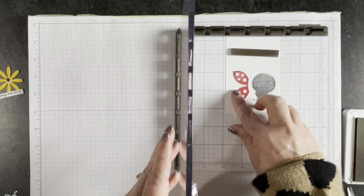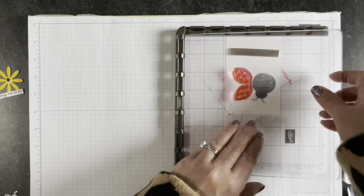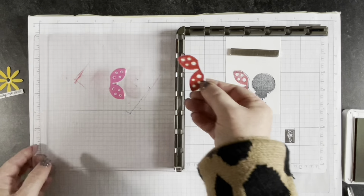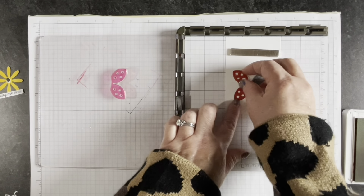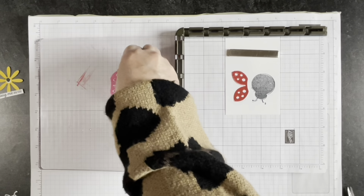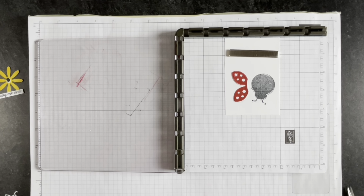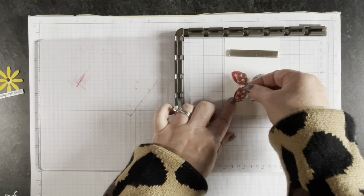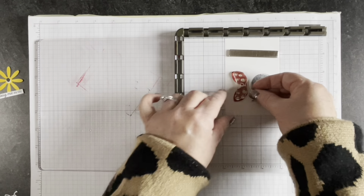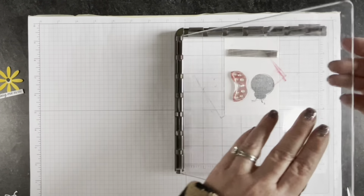Line that one up, make sure he's in there good. Make sure he's in there the right way. There we go. Get that on there. And again, we've got that stamped really nicely. And now I've got to do the little dots, or I could leave it plain. I could do either one. But I want to do the black dots on it. So we're going to see where those go. And again, we're gonna put that, make sure all those are covered.